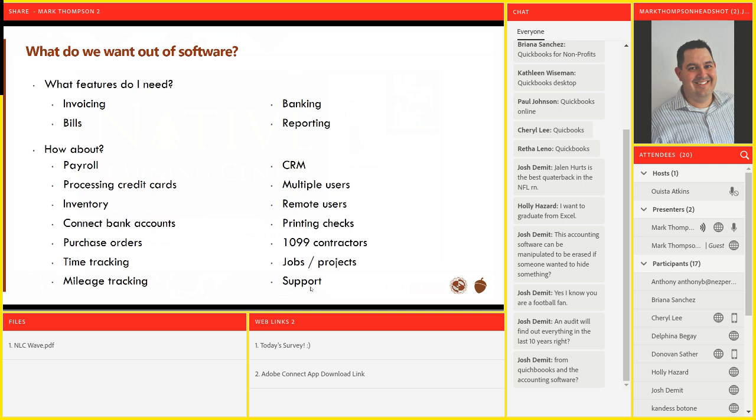When I say connect bank accounts, I mean, do you want to be able to download information directly into your system, your software package? It makes it a lot faster, especially the more transactions that you have. I will say that I run QuickBooks Desktop. If you came to that webinar on Thursday, you saw a little bit of my system with my receipts. And when I'm entering data into my software package, I use the desktop version, and I'm doing everything manually.